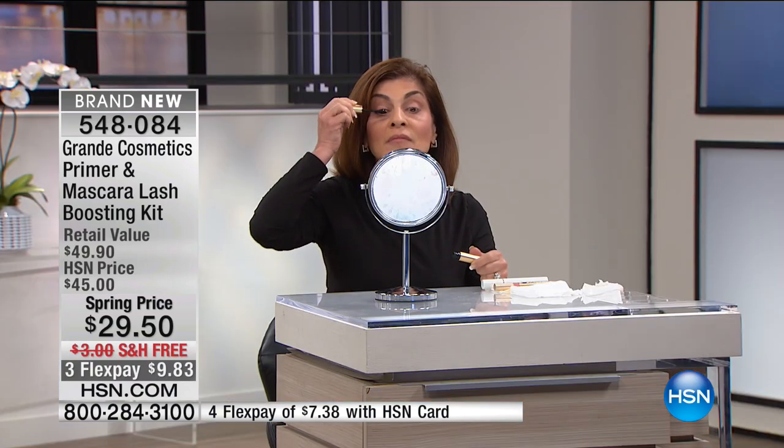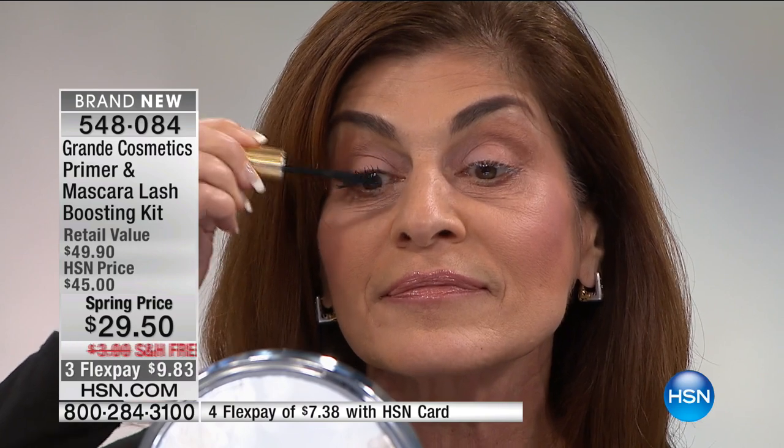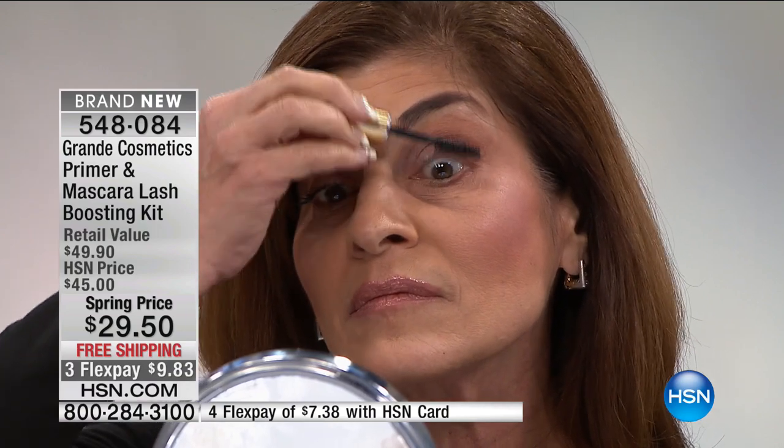We launched nationally with this mascara and primer worldwide at the Beauty Report. Before that, it was only available in specialty places like spas. Now you've got a national store that we're not gonna name, and it's one of the number one sellers flying out the door. Everyone's going crazy. We brought in 1,600 for the visit, and this is the very first time you guys are taking a look at it.